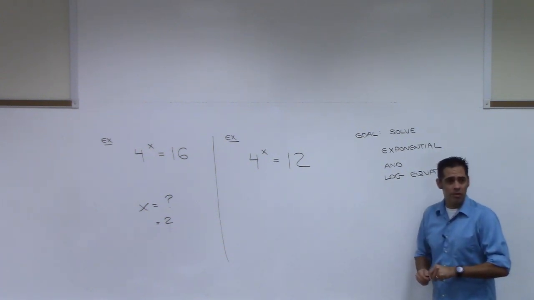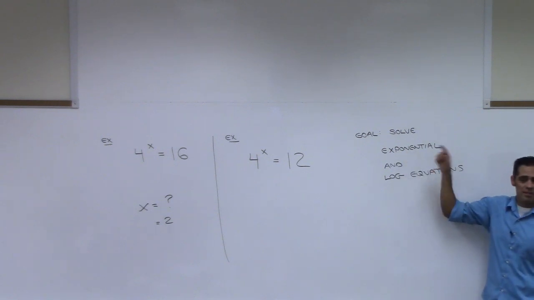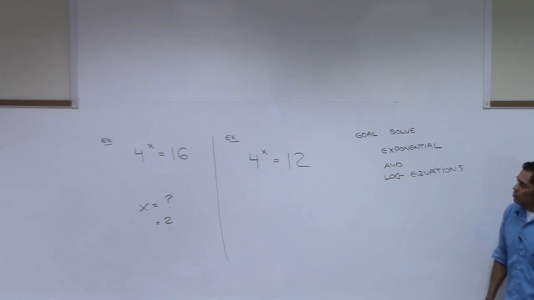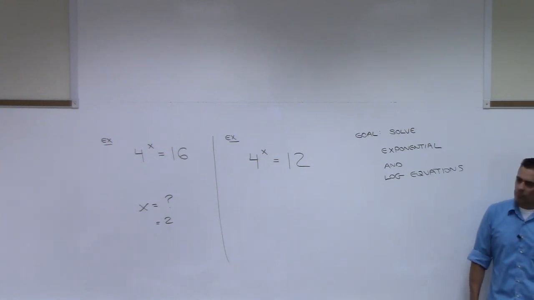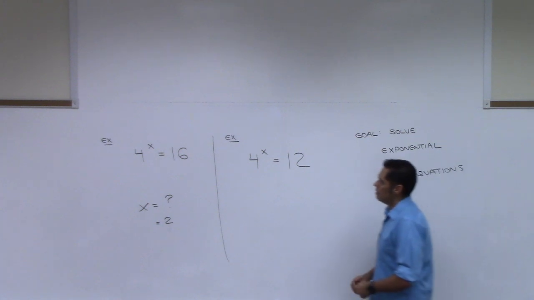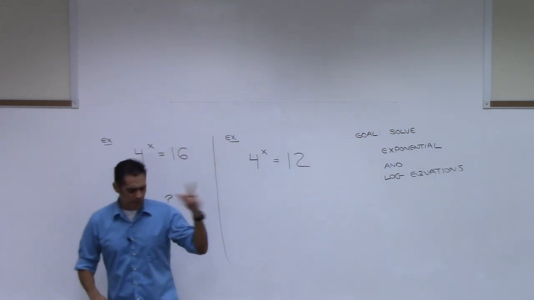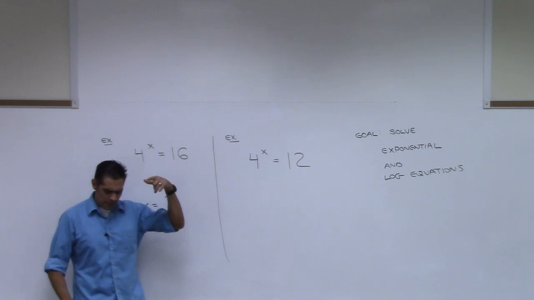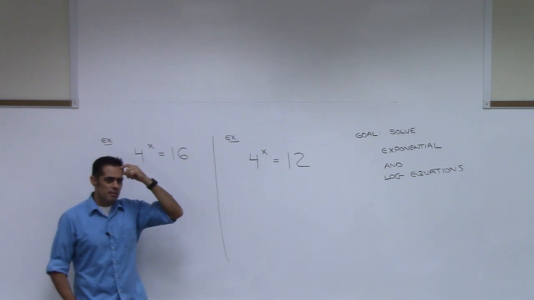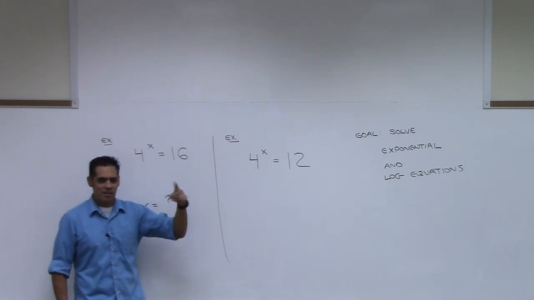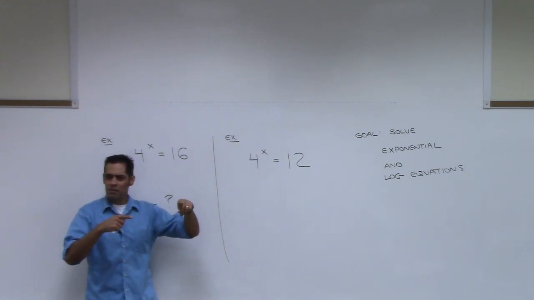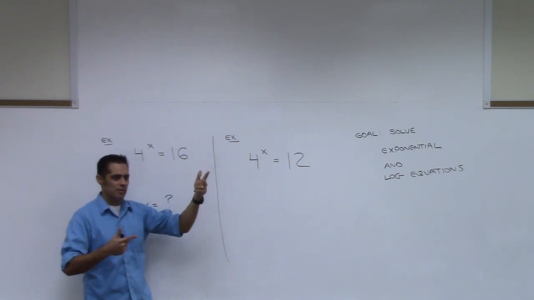That's an exponential equation because the variable is up in the exponent, right? Can you look at that and give me an answer? You cannot. Because what is this really saying? It's saying 4 to what power is 12? Wait a minute, 4 to what power is 12? Haven't we said that before? We said that all last class. We've started saying it this morning. Isn't that what we were doing with logs? Is that not the same question we were asking with logs?